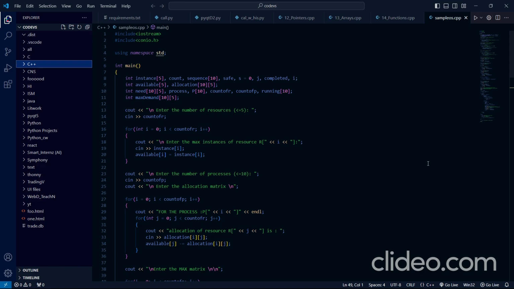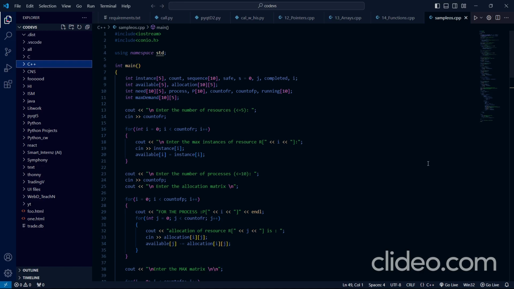Now it prints the result. Printing the result includes whether the system is in safe state or the system is in unsafe state. So after this, the program basically completes its iteration and finally comes to the point where we actually need the resource allocation to take place, and then we use this for the help.